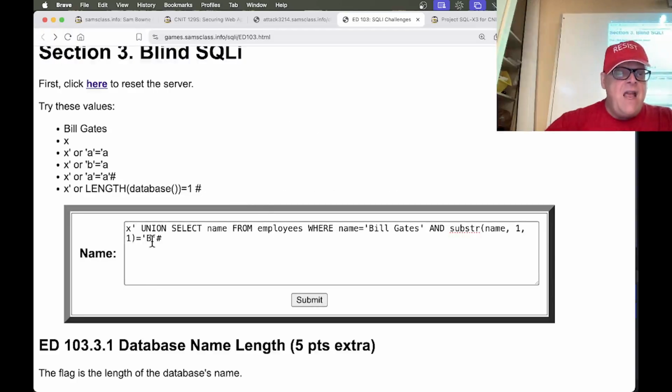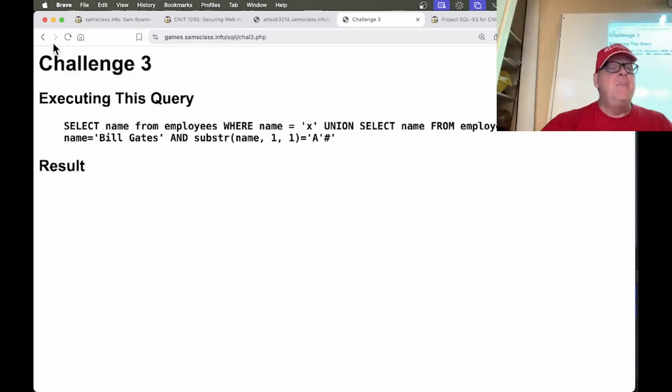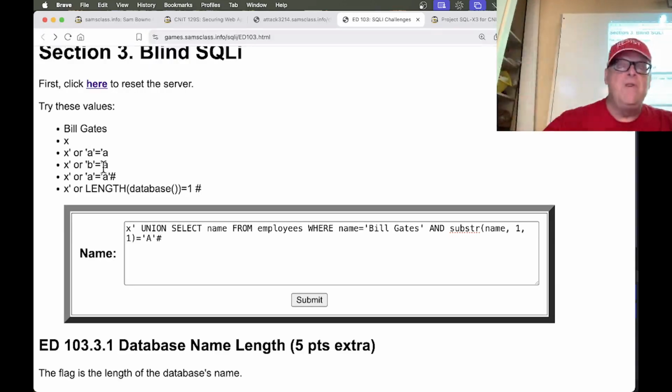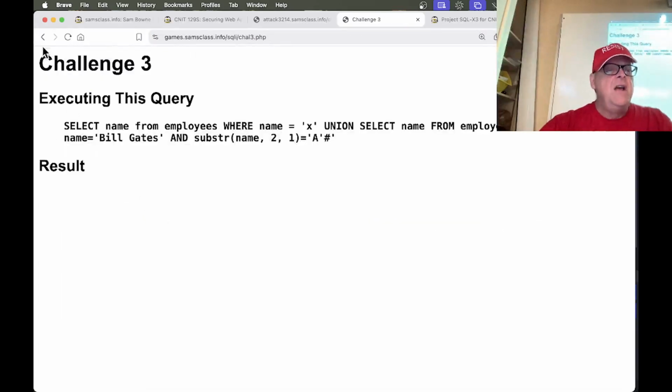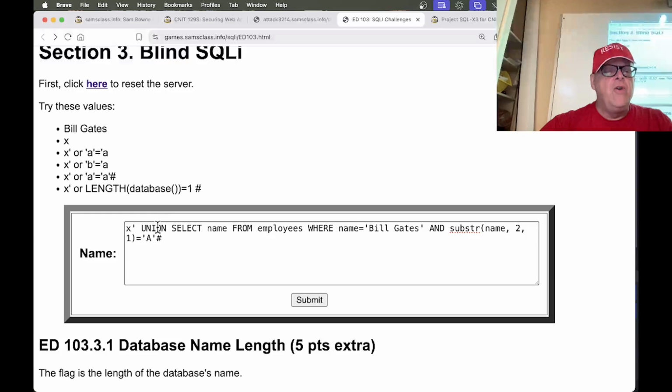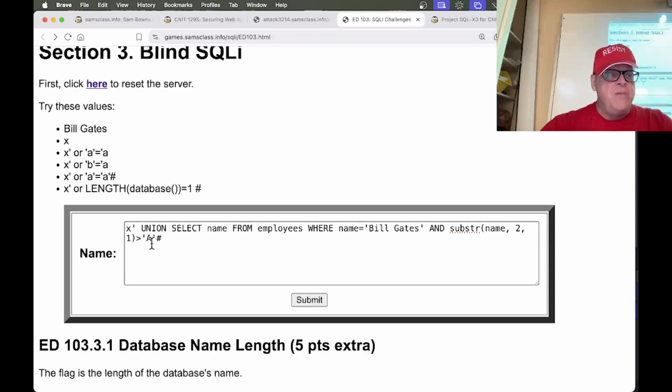If I made this A here, then I would get no reply. So you might think it would take you 26 guesses or even more to find a letter, but not really, because you could do this. Let's take the second letter, which is a lowercase i, and see if that's equal to A, and of course it's not. But it's therefore greater than A in ASCII order. So the lowercase letters are above the uppercase letters. So this is true, and it should also be greater than capital Z.